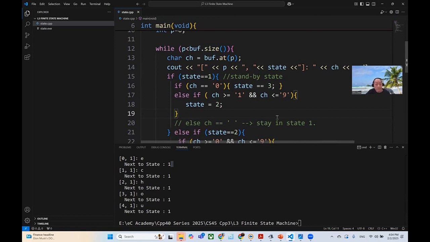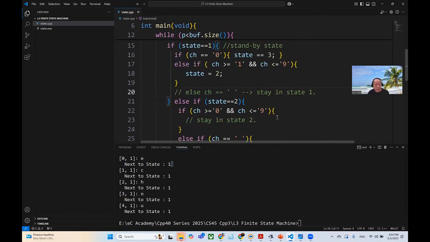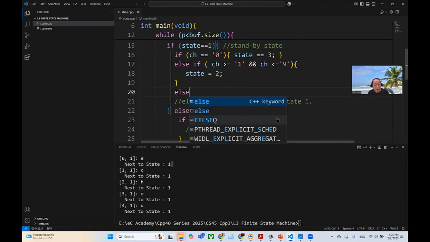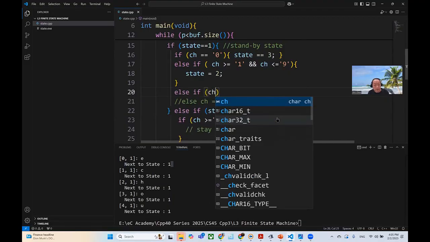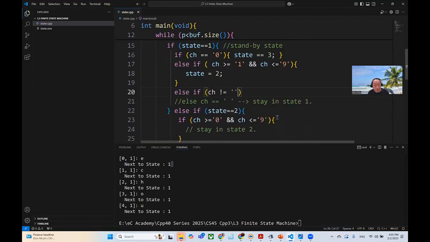Oh, here I forgot to use the else. So this else is needed. Let's open it. Else, if ch not equal space.